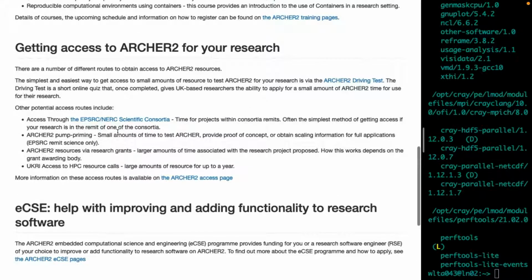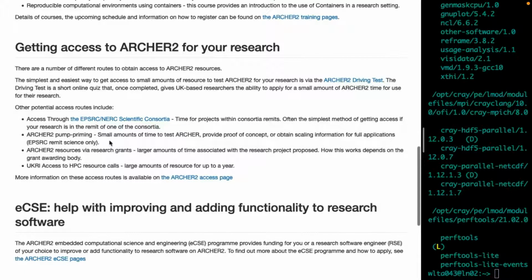That relies on you working in that consortium's remit. We also offer pump priming access, which gives you small amounts of time to get your code built and then to try doing some test runs, do some scaling runs or the like.